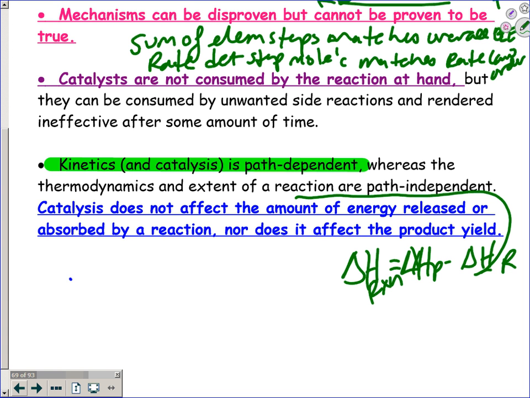Okay? And then we talked about this a little bit yesterday too, but when a catalyst is added, it speeds up the process. So it seems that energy is changing, because it might get really hot or really cold very quickly, but it doesn't change the actual energy release. It just makes it appear as if it's occurring at a faster rate, so it's more noticeable.